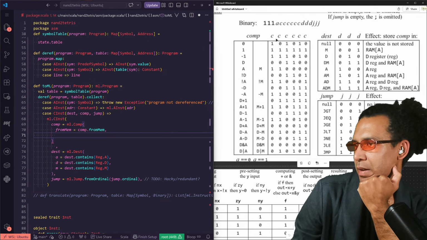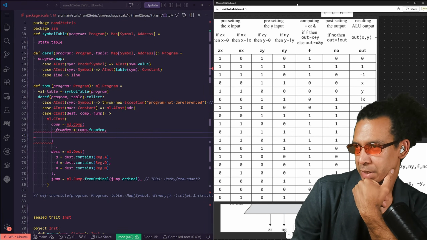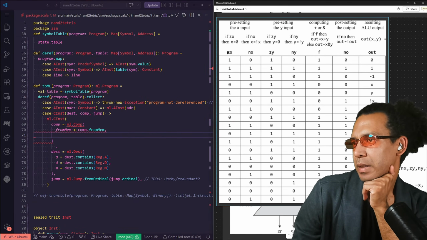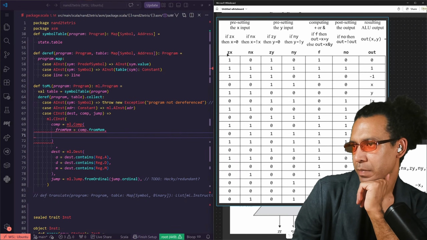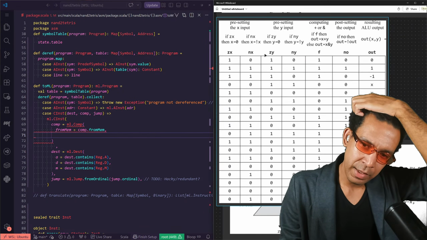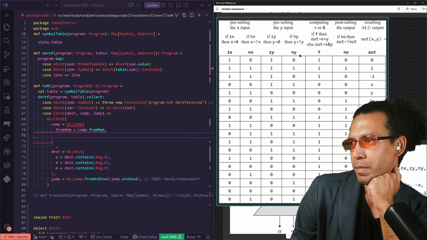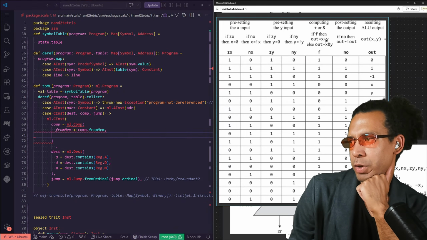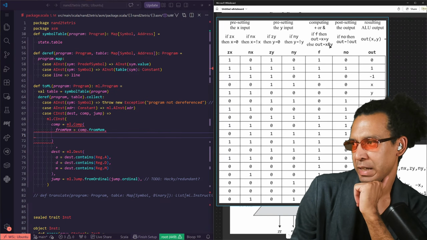So just to explain that a little bit, I want to bring your attention to this diagram here. This is an explanation of these comp opcodes. So XXYY, the ALU of the hack machine operates on two inputs. So there's an X and a Y. This F for the function changes whether you're doing addition or a bitwise ANDing.